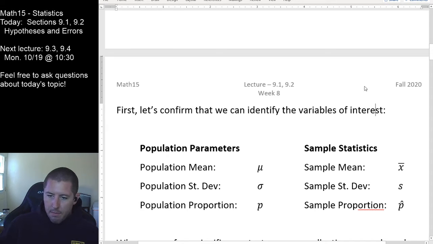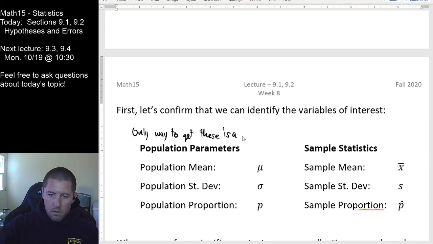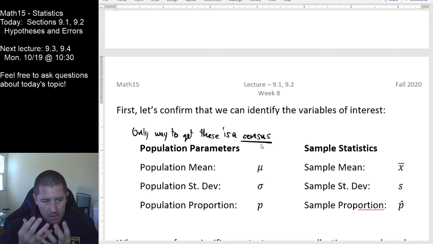And let me make a quick statement about the parameters here. Now, the only way we ever truly know a population parameter is if we have sampled every single member of the population and aggregated that data into a mean or a proportion or a standard deviation. Performing censuses, in most cases, is not a possible thing to do. If we think about even the US Census, it costs us tens of billions of dollars, and we still don't collect all the information from everybody.